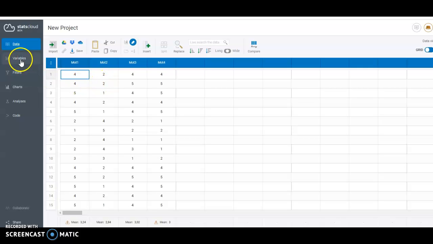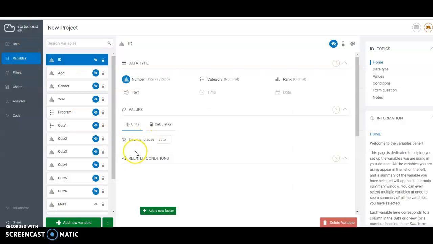So in that case, when you go to the variable section, you know already how you do it, but I will explain again.